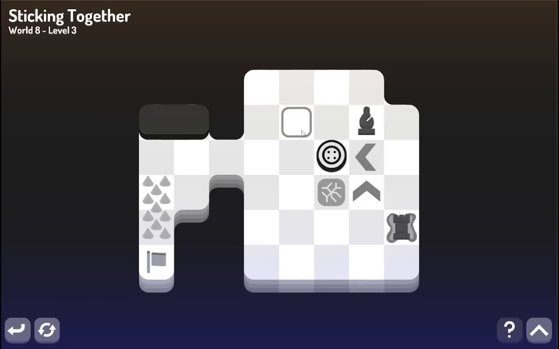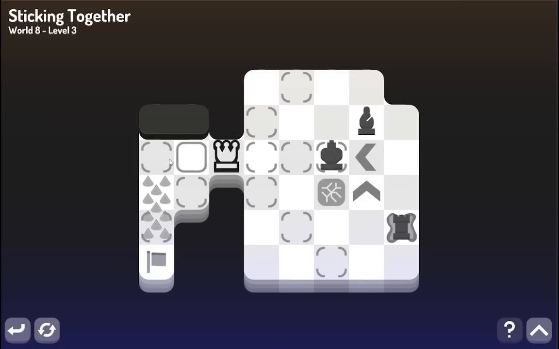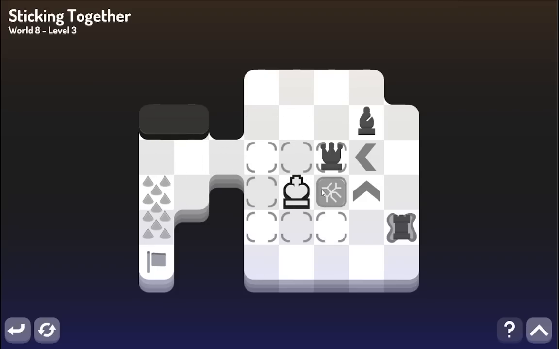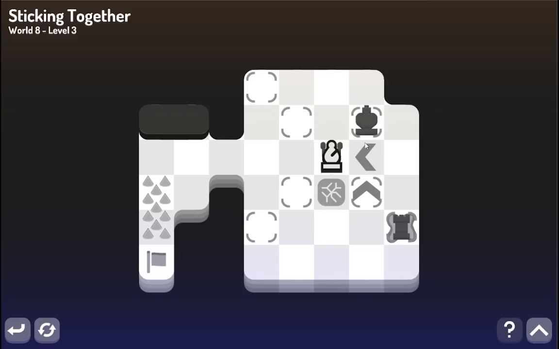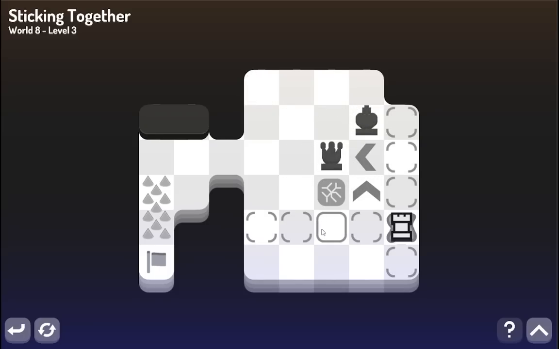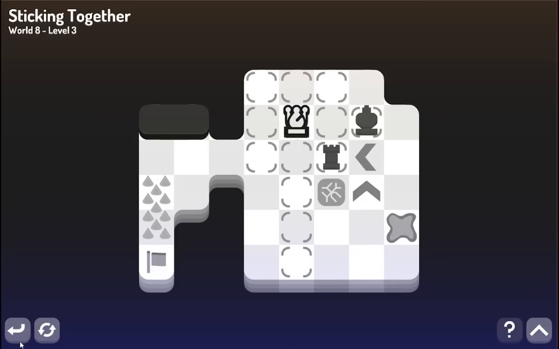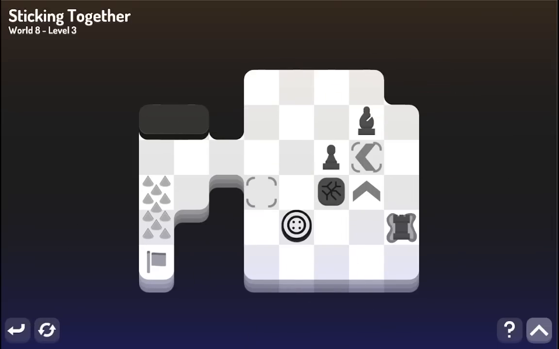Okay, so if I can turn into a king... I wanted the stacking to happen, right? Because I can do that, but nothing will happen but the glue issue. Come on, where's the stack? Okay, now that's a bishop and, oh my gosh, this is so arbitrary. What? No, I restarted instead of undoing.